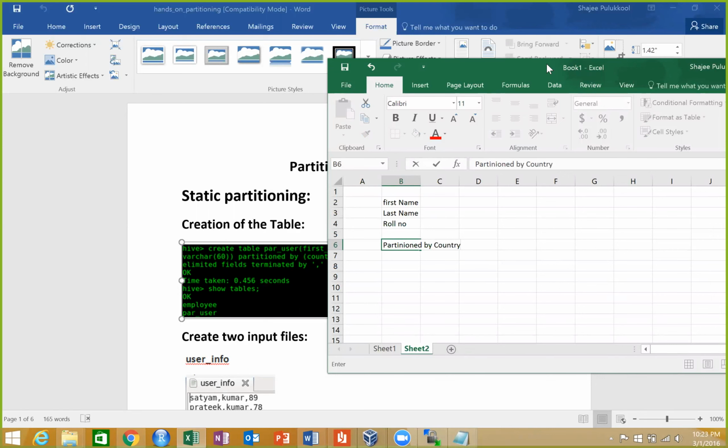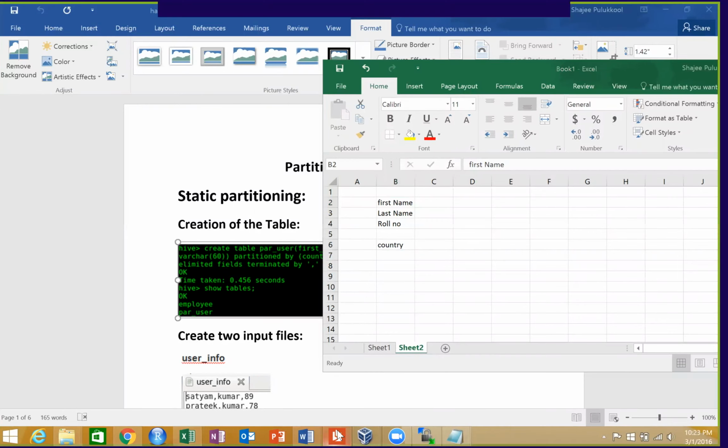Let's make it as one single one. Okay, let's partition by country. So this is not there when I do a table creation. So basically, when I do a select, I can't see this country, right? So this is partition by country, and this is exactly the example I just talked about, the IBM case. So I don't have that in mind because that file doesn't contain India or US, right? But I'm going to write a statement partition by country. I'm assuming you guys got it. In case no, let's repeat.